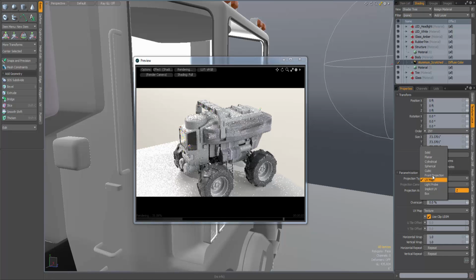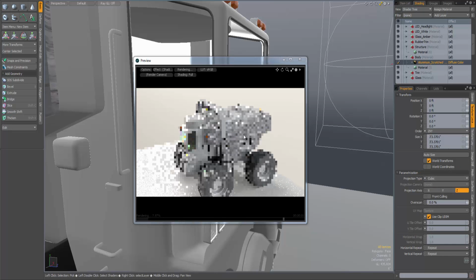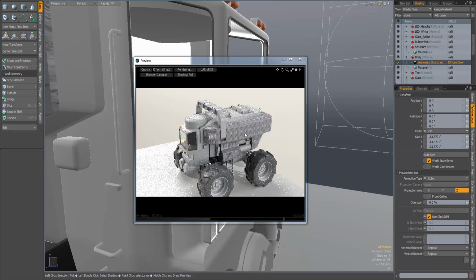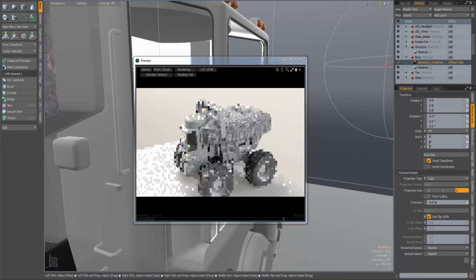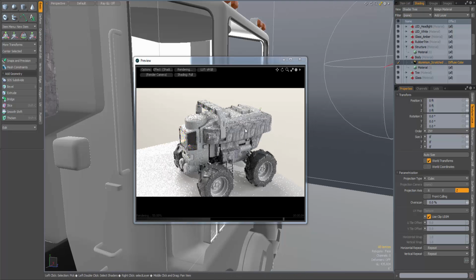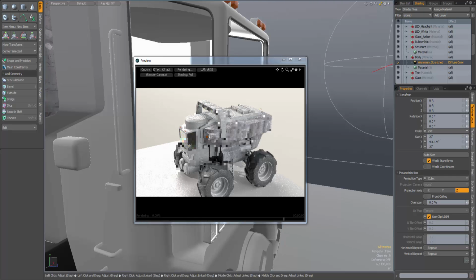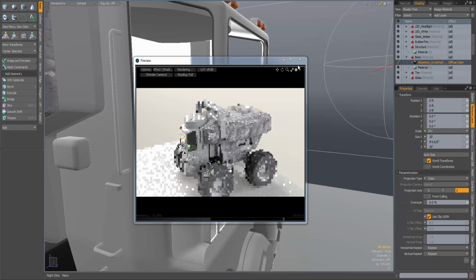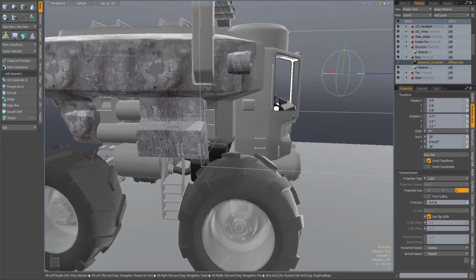Change it from UV to cubic. And you can see it repeating here, but I want to make it bigger, so maybe like 8 feet, and then hold down Alt and then press Enter, and that'll make all 3 of them 8 feet. So it looks like we need some more, maybe 20 feet. Alt Enter, and the Y, which is up and down, could be brought down a bit. Let's close this up and just look at it here.